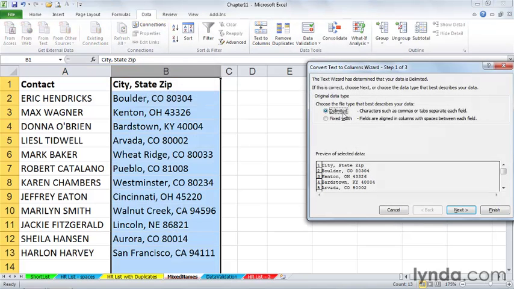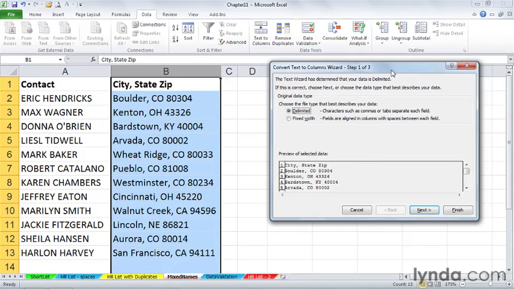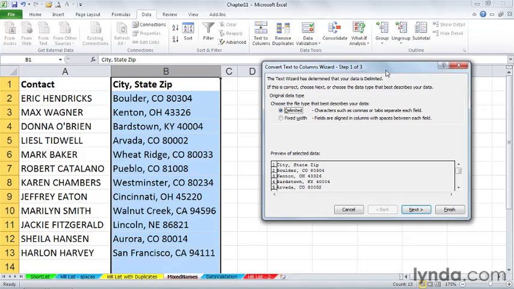The key word here is delimited. There's a character that separates these, and it's pretty apparent that the comma is what terminates the name of the city. And of course, some cities have two names. Wheat Ridge, here we got Walnut Creek, San Francisco. And here and there you got three names, four names. Marina Del Rey, Mar Vista, maybe something like that.